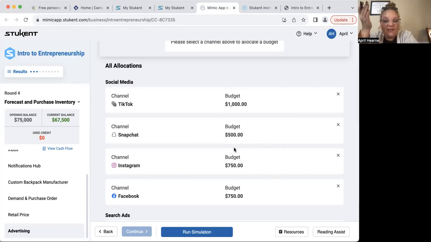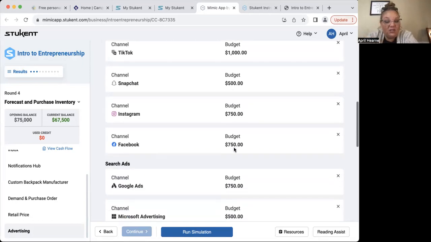Remember, on advertising and social media, it said Instagram, Facebook, and then TikTok, but then said TikTok and Instagram are the only ones that have grown, and TikTok's grown almost 30% in terms of ad revenue. So I decided not to spend the top amount of money on Instagram, and instead I moved TikTok to the top. I don't necessarily think that you should or shouldn't. I think you have to make that kind of decision for yourself.